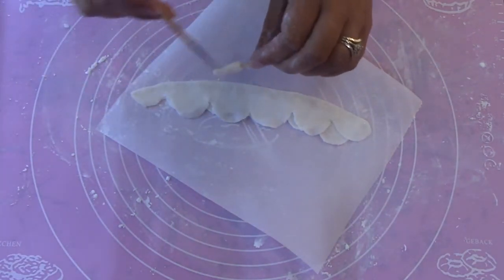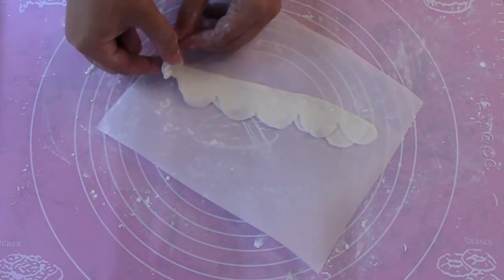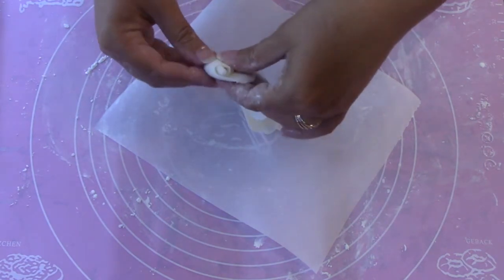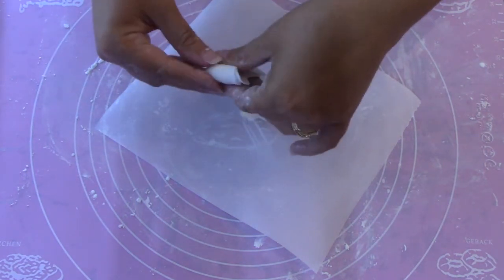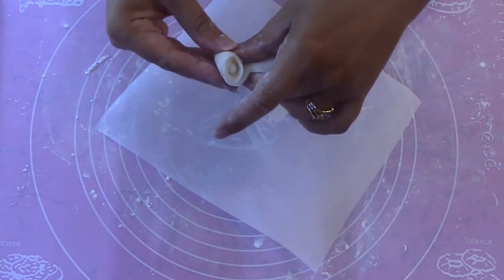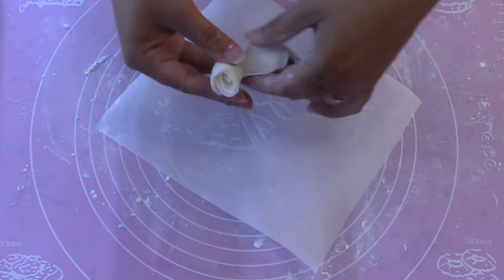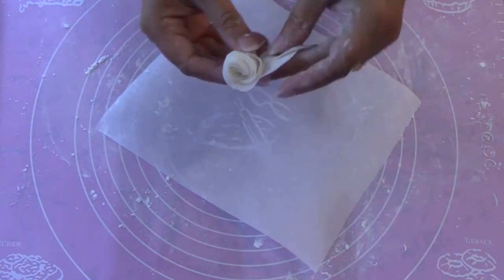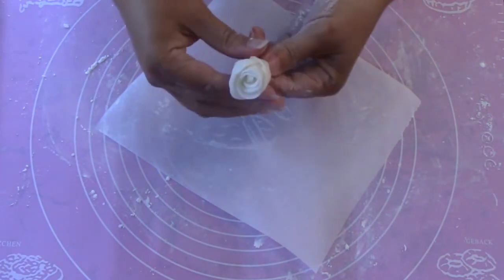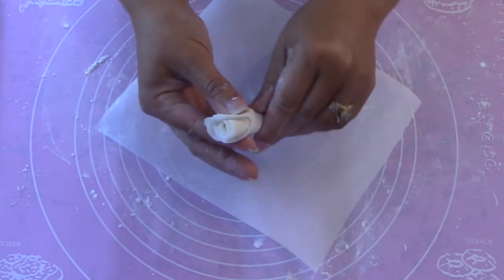Now I have my little centerpiece of my rose here. This is fondant as well that I shaped and put onto a toothpick earlier, and I'll show that in the petal rose because I made all those with that one. But it's just dried. It's been drying overnight, and I just put a little bit of water on that as well as the base of my fondant ribbon that's been doubled over, and I'm just rolling it around the stem piece now. And you better believe there's a whole lot of excess down at the bottom there. But we're gonna snip it off when I'm ready to use these, so I don't worry about it. I just twist and seal it off.